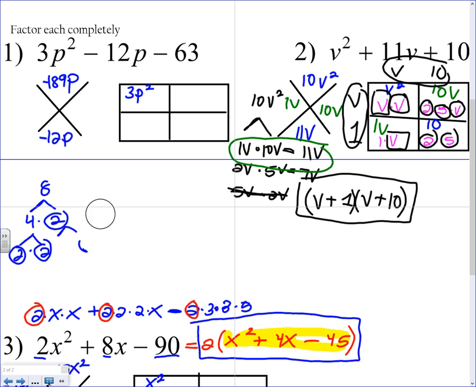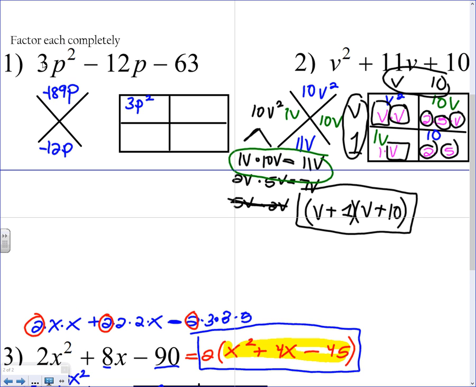Number 1 has the same issue as number 3, and the number I had was way too big. Maybe they have a number in common. Let me see if these three have a factor in common. So 3 cannot be factored because it's prime. So that'll be 3 multiplied by p multiplied by p. The factors of 12 will be 2 multiplied by 2 multiplied by 3 and multiplied by p.